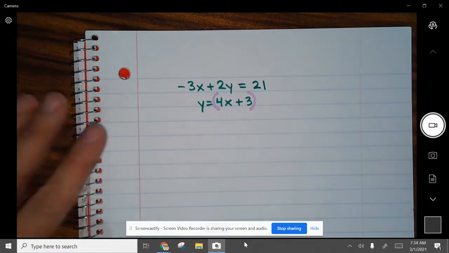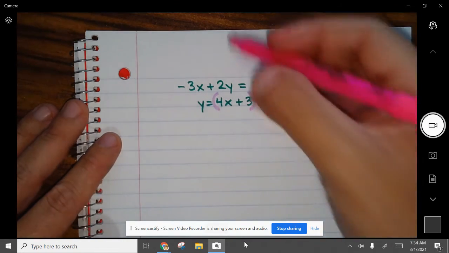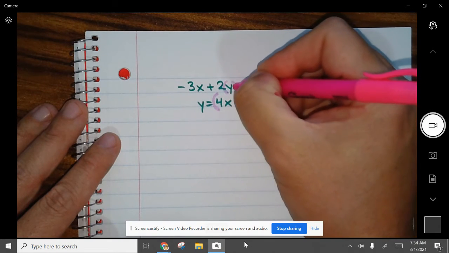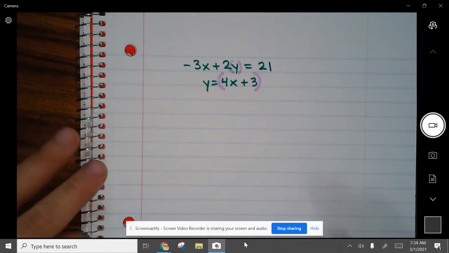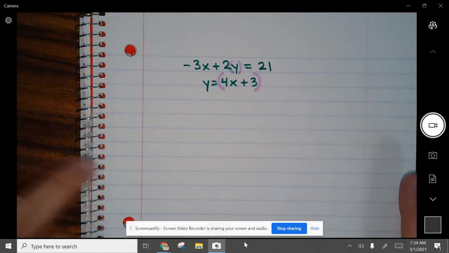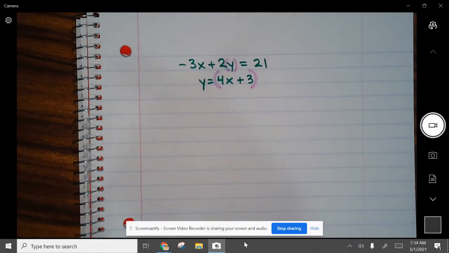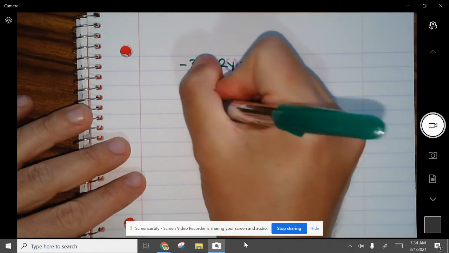boom, you're going to replace that. And where is that going to go? It's going to go where the y is. If you're ever solving an equation and you see x's and y's, there's something wrong. It's going to go where the y is. All right. So now let's go ahead and replace this or write this out.